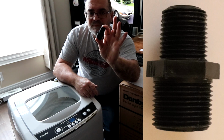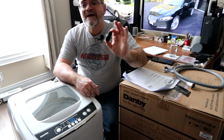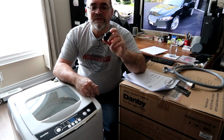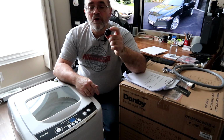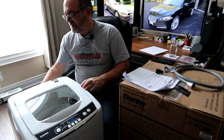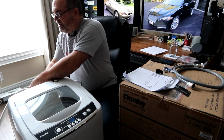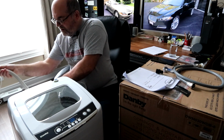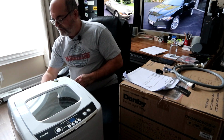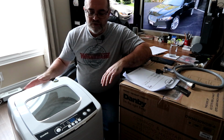This is a little plastic adapter, and the reason we've done this is this adapter will allow us to hook up the hose, but actually to hook it up to our shower head in our shower. And that way you can control whether you want cold water washing only, hot water, or warm water. There is, of course, our power connection at the back. There's a fairly long extension cord here, and then we do have a drain hose as well with its holder to set, and that way you can set it in your sink or your shower for using.